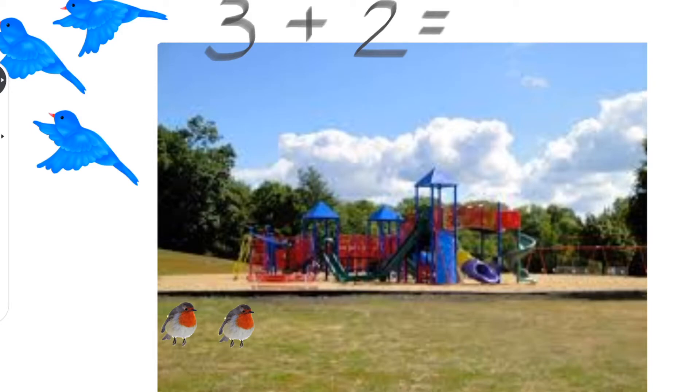All right, show me that fast math on your fingers. How many total birds do we see at the park? Oh, I hope you're showing me a whole hand. Ready? Take your hand and give me a high five. Ready? High five. Awesome. You should have one full hand of five beautiful fingers. Perfect. So I'm going to write the number five because we do see five birds. We see three in the sky and two on the ground.